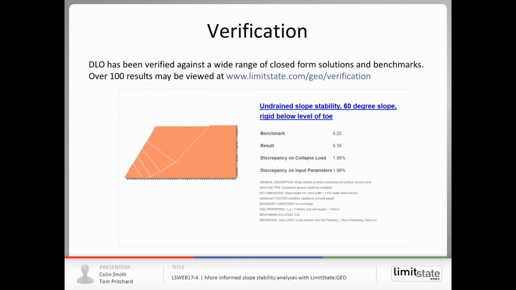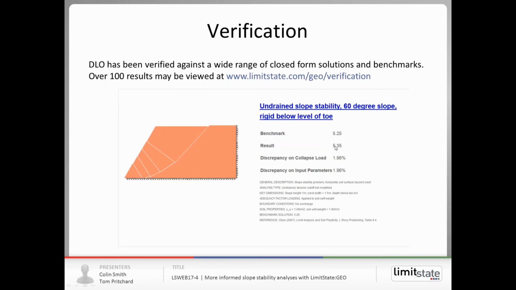A lot of these tests are based on problems that have known solutions in the literature, and we've put around 100 of these up on our website to show you the comparison. So here is a very simple slope stability problem, a fairly steep angle in an undrained soil, and on the website you can find that the benchmark result in the literature is 5.25.